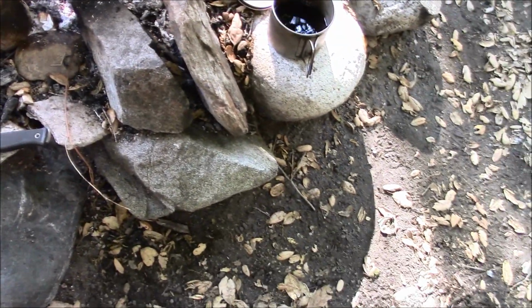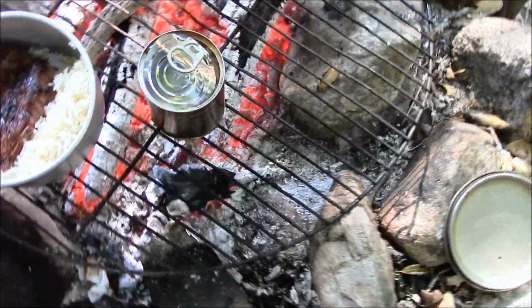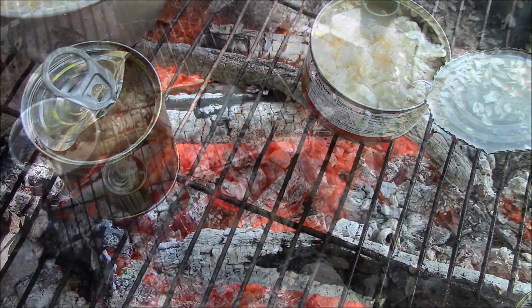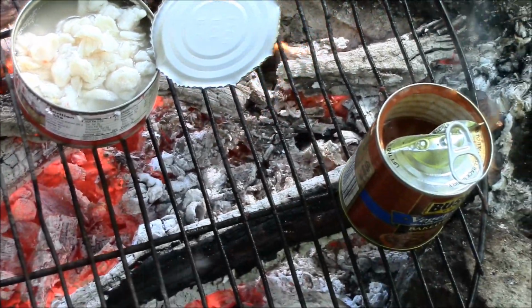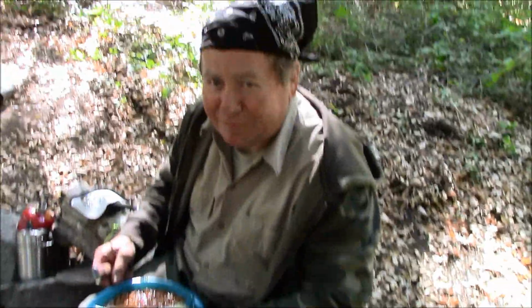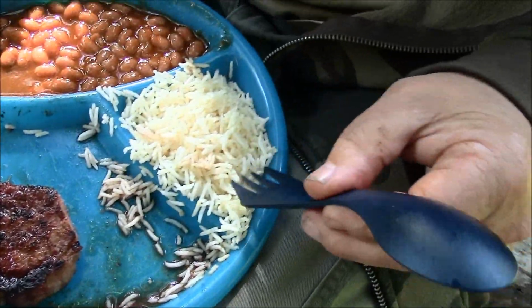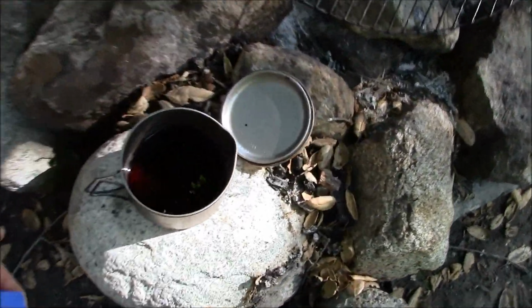Okay, you guys have seen us have some fine meals, but look at this. We got some barbecued steak, medium, some Persian rice, some Bush's baked beans with bacon. And that there is some Alaskan snow crab. To top it off, we got this Boda box. We got some wine. Eating good. So he's got Bush's baked beans, steak, rice. We're gonna have that snow crab to go with it, and a big old tankard of wine.